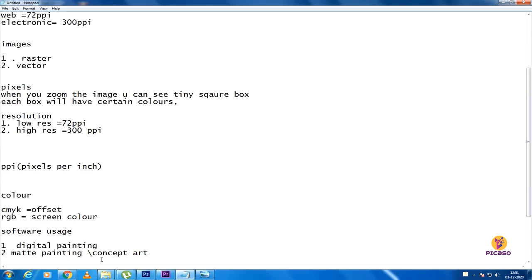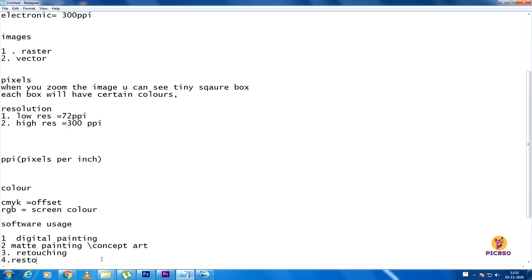Okay, so third is retouching. Image retouching is nothing but removing pimples, doing color corrections. Sometimes the photo will be dark, and we can increase the brightness of the photo. There will be scratches in the photo, so these are all things we can retouch and make into a good one.